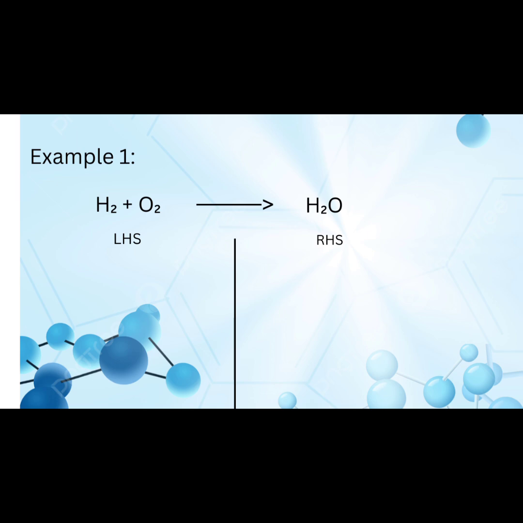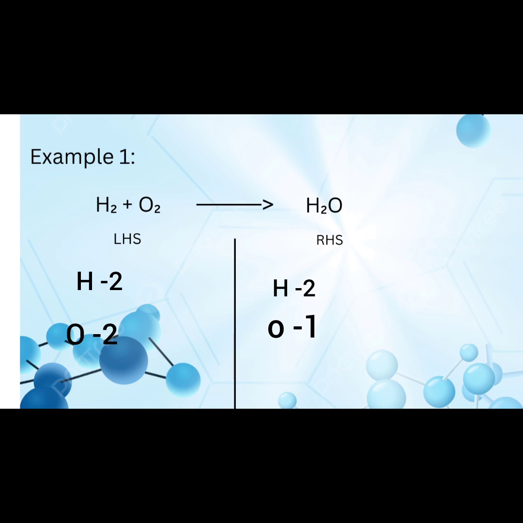I hope all remember the first step we discussed earlier. That is, in the first step we have to divide the reaction into LHS and RHS, that is, reactants in the LHS whereas products in the RHS. Now list the number of molecules present in LHS. So the number of hydrogen atoms in LHS is 2, whereas the number of oxygen is also 2. Coming to the right hand side, the number of hydrogen is 2, whereas the number of oxygen is only 1.